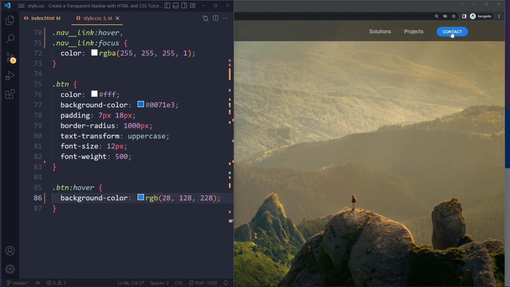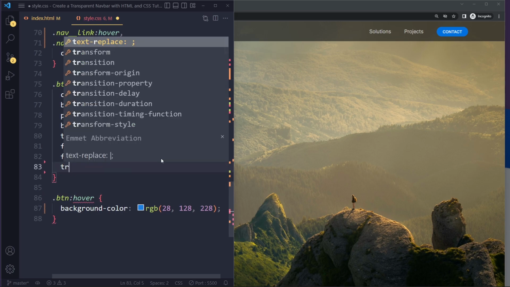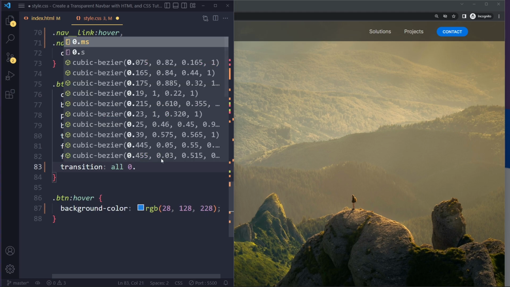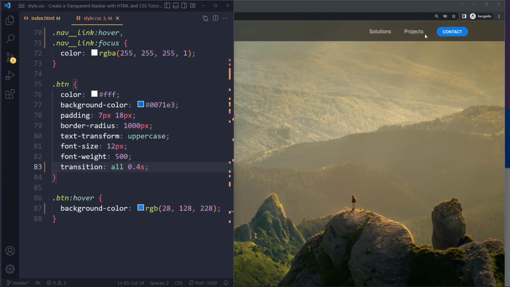This also should be a transition, right? So in the normal rule set, not in the hover state, in the normal rule set, you can specify a transition here. So, right, this is one of those concepts in CSS, and this is still quite easy, but there's also animations with keyframes, for example, right? So there's a lot to CSS. Don't underestimate it, especially Flexbox, especially once you get into more complicated layouts. But there's all sorts of little things and tricks that you need to know. So definitely check out my CSS course. So here we can just say the change should happen, well, we could say 0.4 seconds, right? And then it's the same as the other ones.